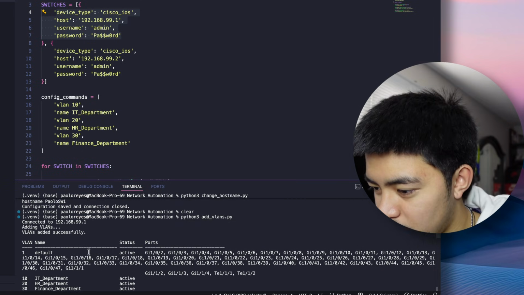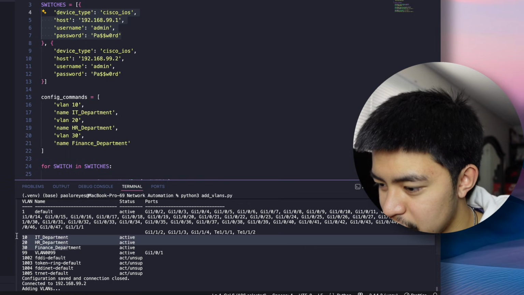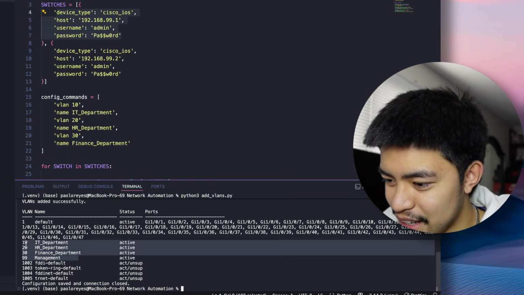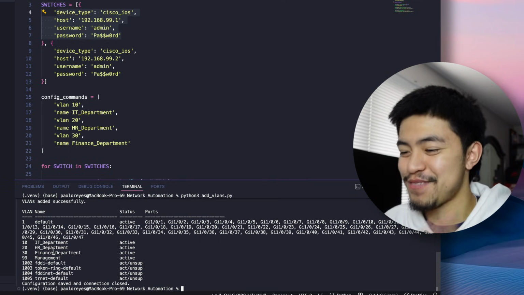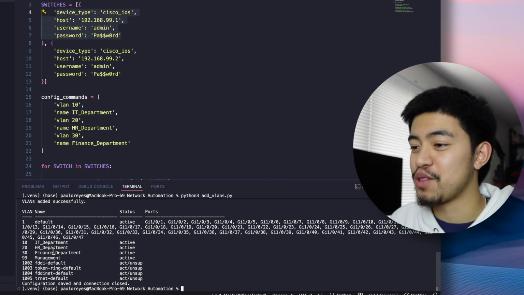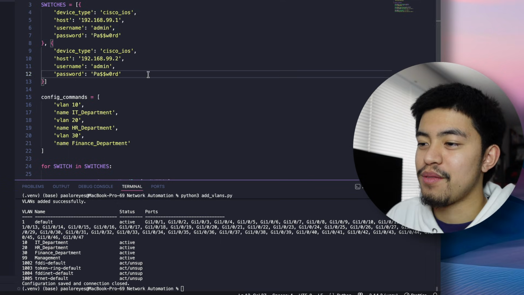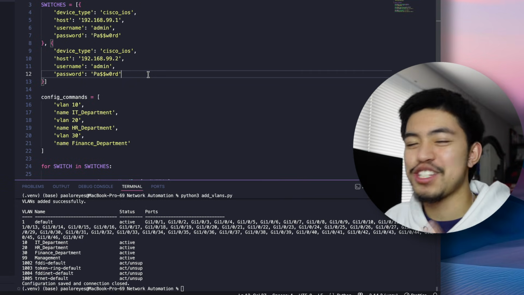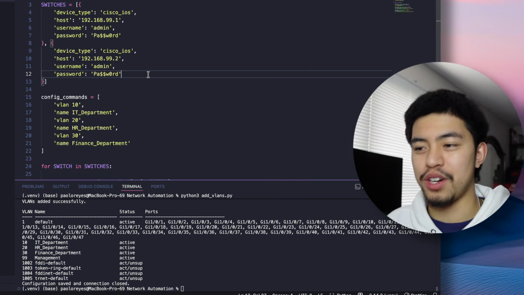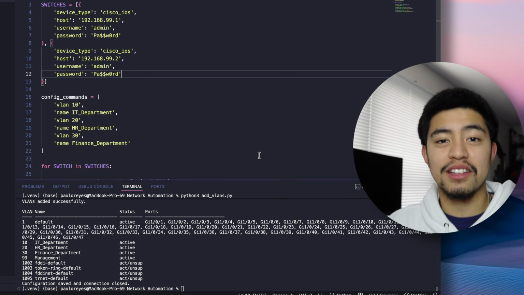So as you can see, on switch 1 it added these VLANs, and on switch 2 it added these VLANs. So this is actually, wow, this makes it so much easier. Imagine you have 100 switches, you can just define all 100 of them here, which is kind of also cumbersome, but you just need to do it once and then you could run it over and over again. Yeah, that's it. It's actually that simple.